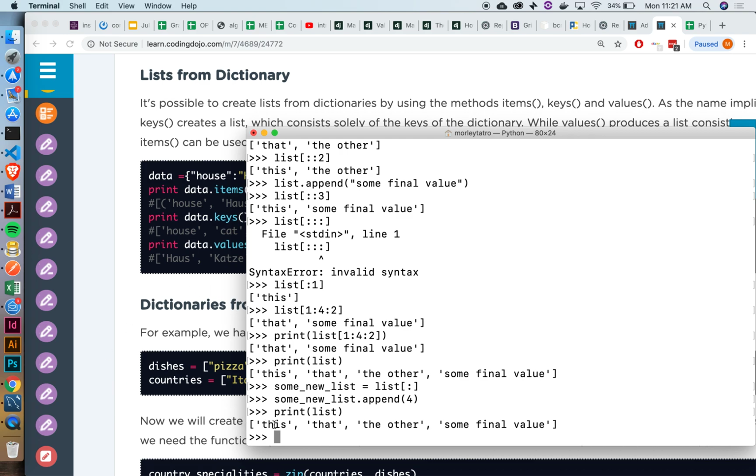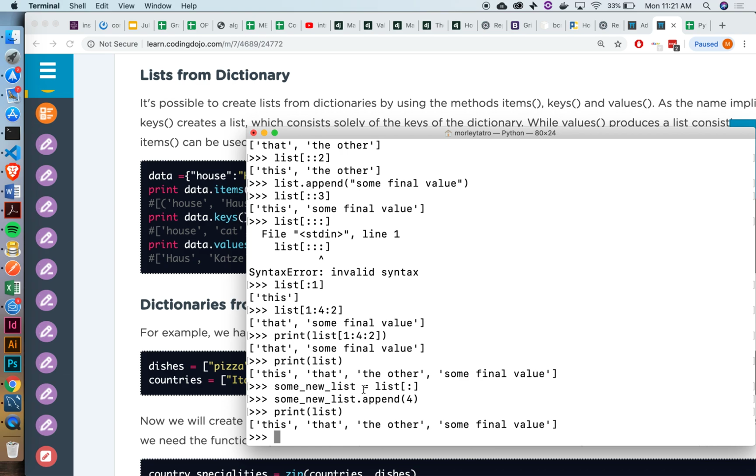So when I said some new list equals that slice, they're not referencing the same exact list. They're now two distinct entities. If I make a change to the original one, or to the new one, they're not going to affect the other one. That's why it's useful: sometimes you don't want to affect the original list. You just want to create a new copy of it and then make changes to that.